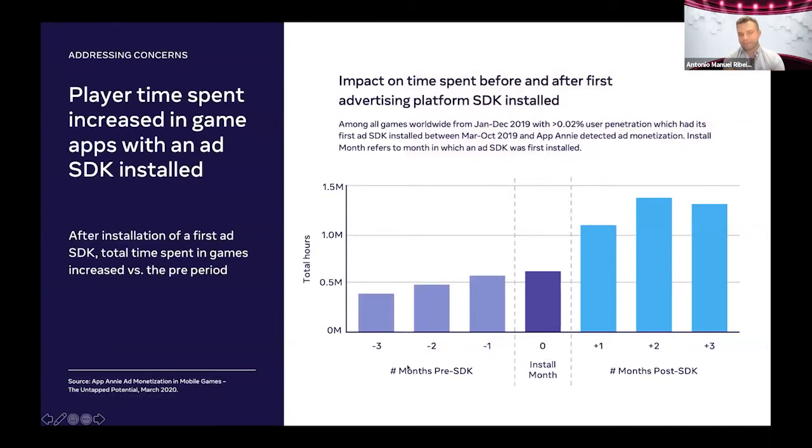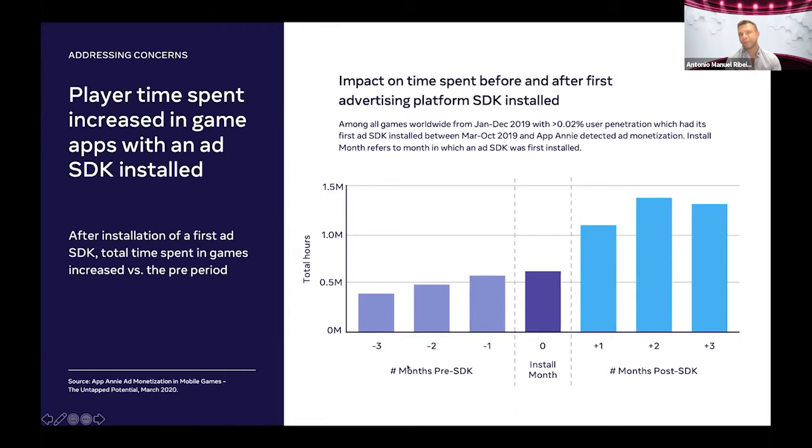And so having said all this, it all sounds very great and easy, but we do understand that the process of implementing ads in a game, especially for the first time, can be quite daunting, and the studios and everyone in your team are likely to have several concerns. One of the most frequent questions we get is, will ads have a negative impact on player retention? And of course, there's no universal answer to this. It may have, but test data suggests that again, when done well, it does not have an impact on player retention.